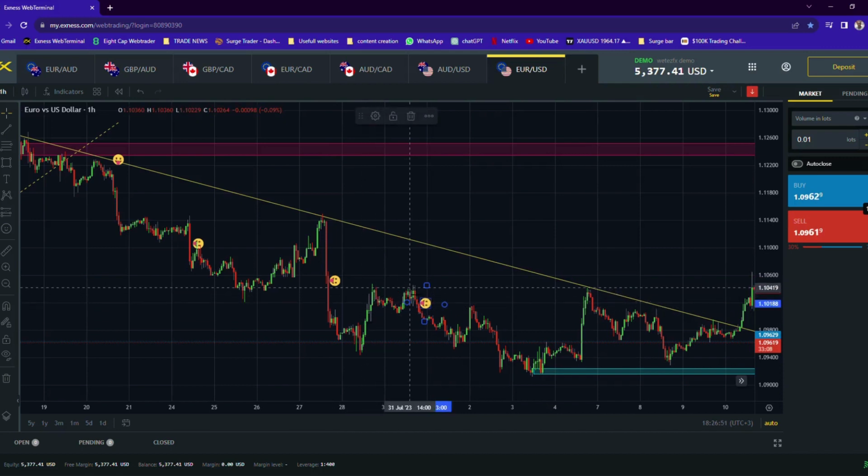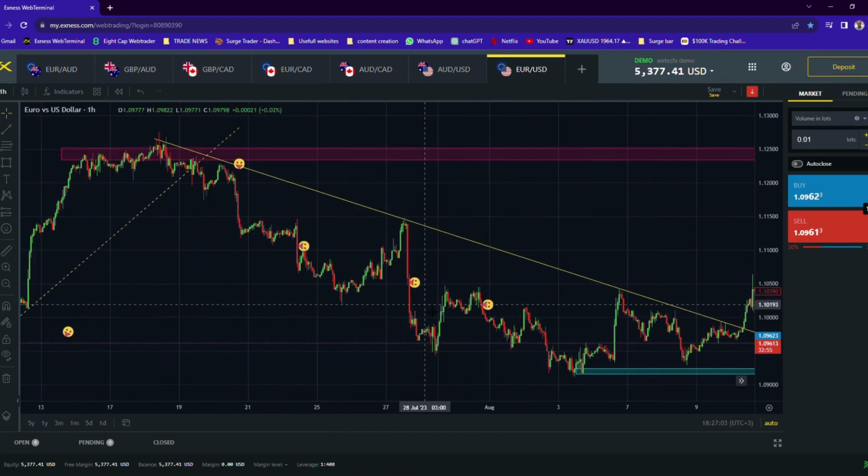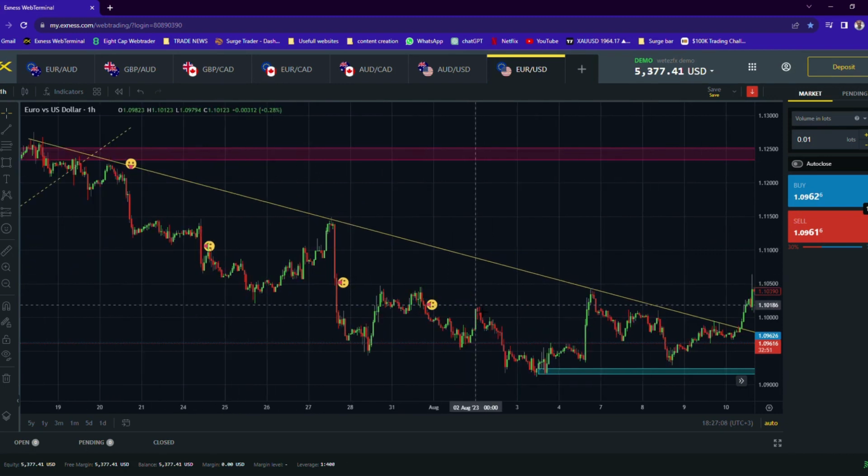Retest and a double top below the support. This shows that this is good resistance at the support zone, which is turning into resistance, and this would be your entry number 4. Now what does this mean? You have 1, 2, 3, 4 entries to the downward side straight from the major supply.